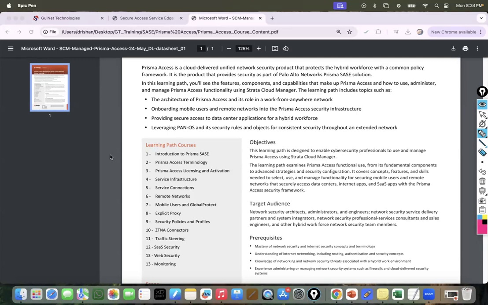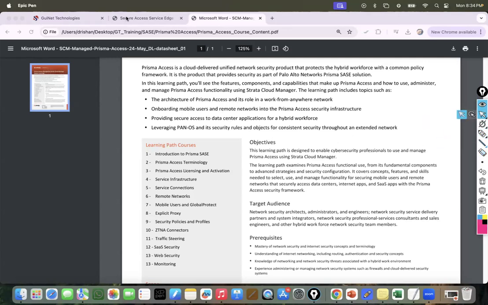It's not like you go to an interview knowing everything, but they ask what is an explicit proxy and you don't have the answer. Or they ask what is SaaS security, and you don't have the answer. So it's not like that. My goal is always to give the right direction and the right flavor of training, so at least you have the right vision on it. Okay, so this is a bit about the SASE syllabus.